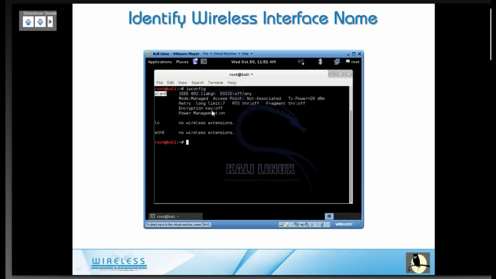So the first thing I did was bring up the Alfa, and remember that the Alfa has to show up in your list of removable devices, has to be connected, and it showed up there as Ralink. And when I did an iwconfig, my Alfa shows up as wlan0. Now remember, that could change if you've got other wireless LAN devices that are recognized by Kali when you bring it up. So I always do that as just a quick test to make sure that I identify the interface name and number, wlan0 in this case.